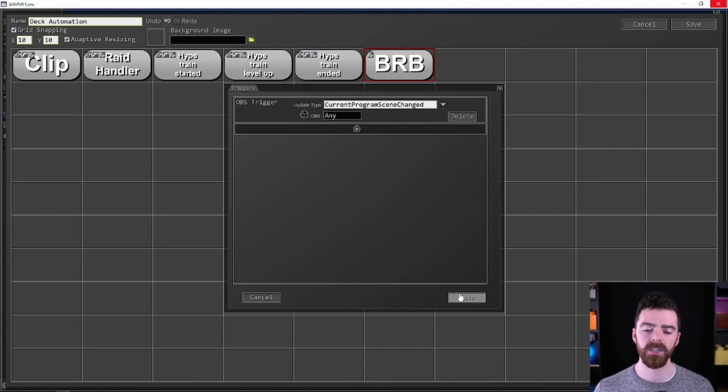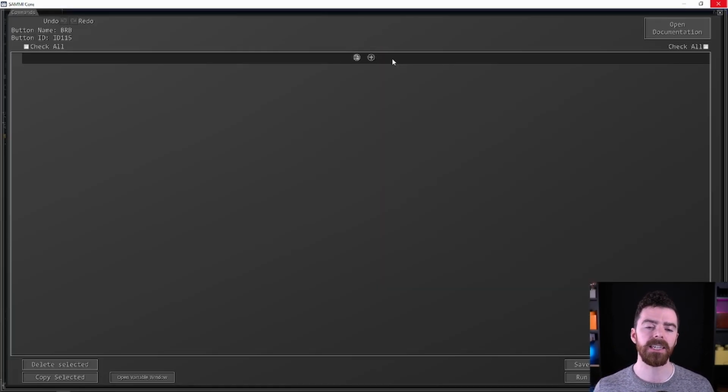Once you've selected your trigger, you can click on the save button, and then you can click into the button to start working on the commands that the button will run. With this trigger that we have used, there is one issue that you might have noticed. This is that the trigger doesn't specifically say to look for a particular screen.